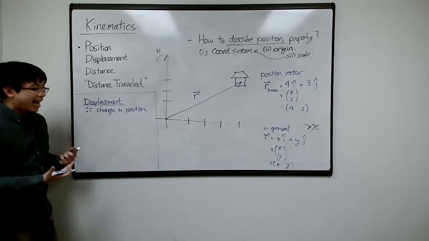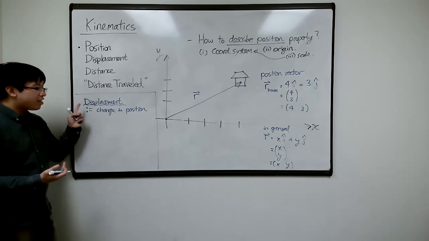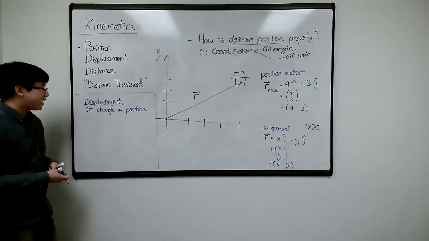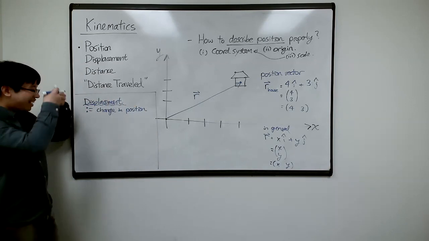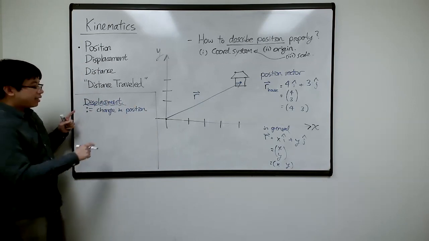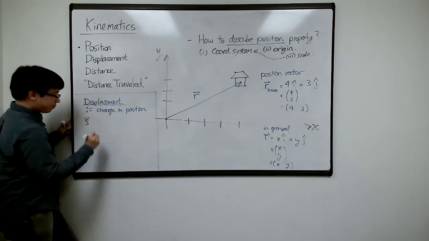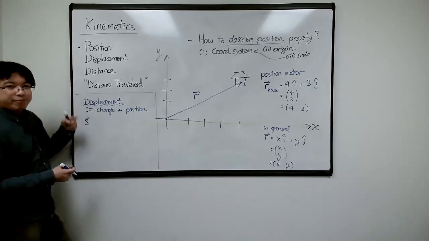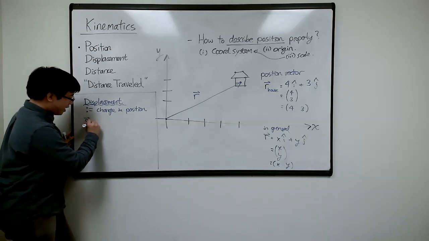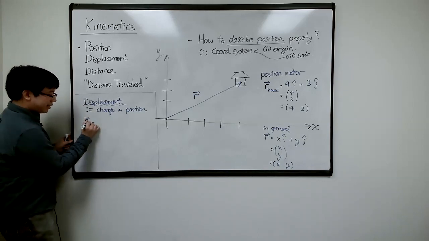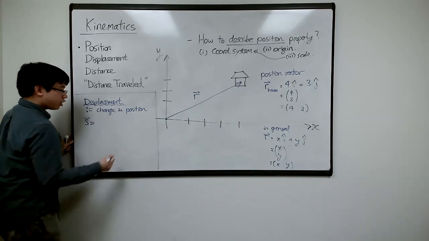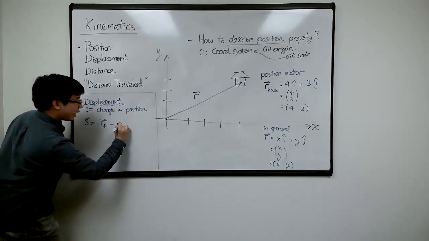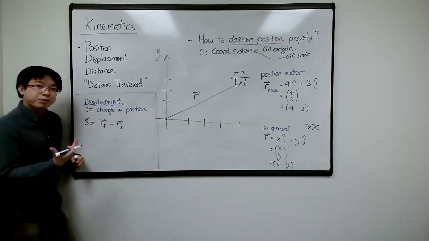All right. Now, physicists and mathematicians are lazy animals. So the moment we see more than 1 English word, we try to invent a symbol for it and try to write things. So displacement is usually called S. Again, D is taken. In fact, it's taken by distance. We'll get to that in a second. And the definition is change in position, right? So it's the final position minus the initial position of the object of interest.